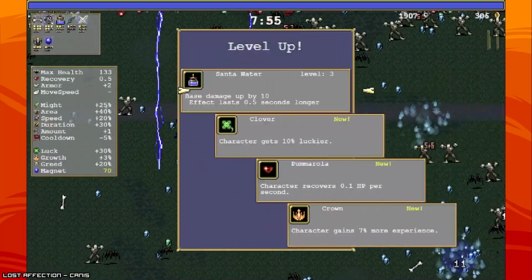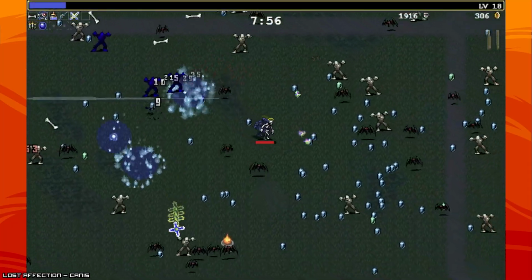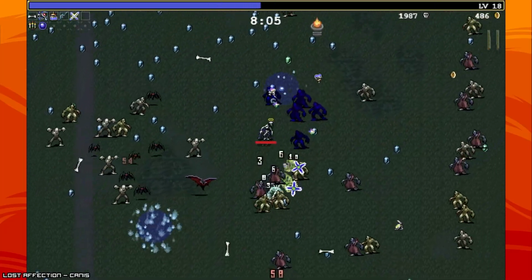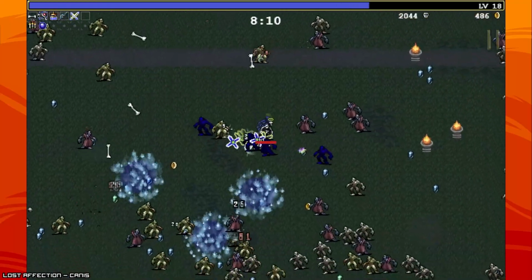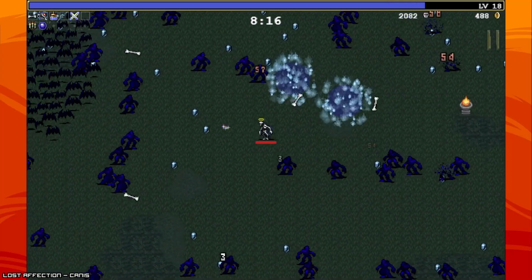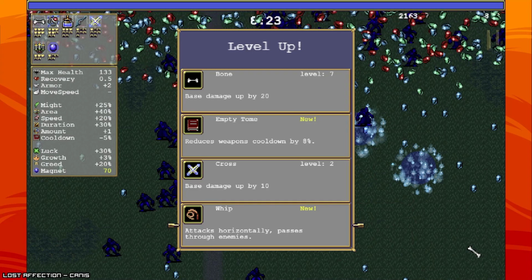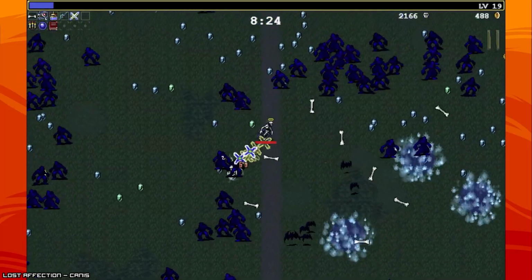Let's see. Crown, Pumarola, Santa water, clover. Especially cannot pick clover. I'm stuck if I do. There we go. On Bone Evolutionist summon a big bone bro. Oh man, that'd be really funny if it was just like a stand that throws bones at things. Let's see. Empty tome, empty tome.